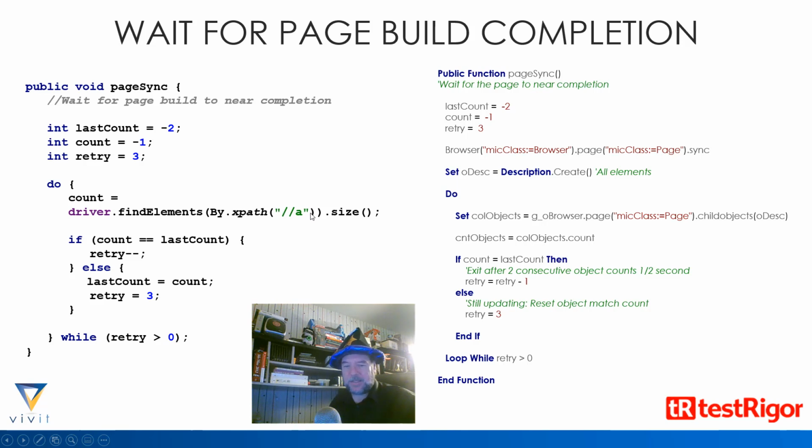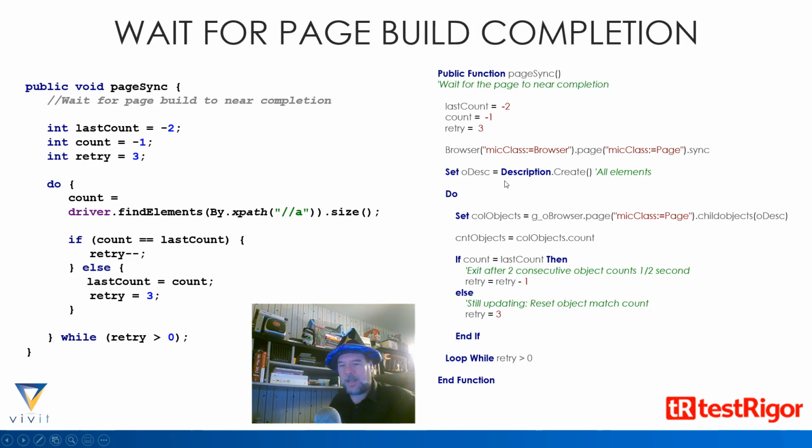And usually links are populated at the very bottom with all the copyright and all that stuff down there. If those are being built and completed, more likely your page is done and you can go on and try and interact with your actual element you're looking for. That's through the find elements with a by path that we're going through on that.